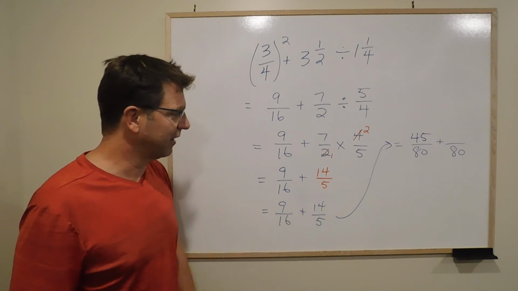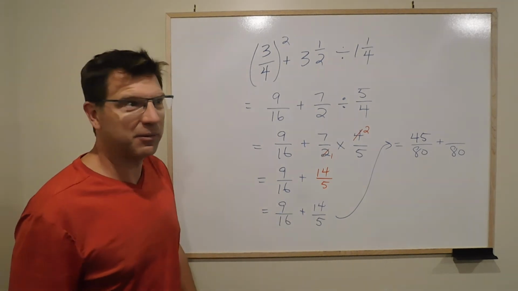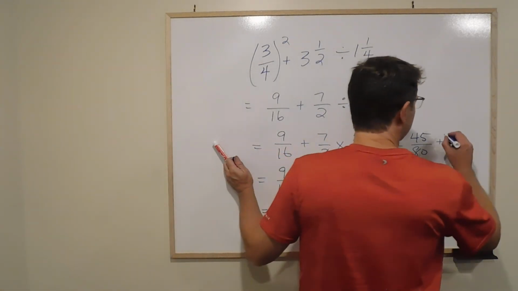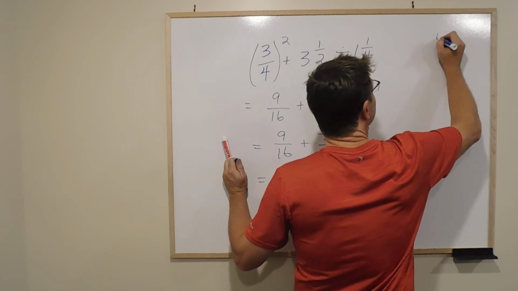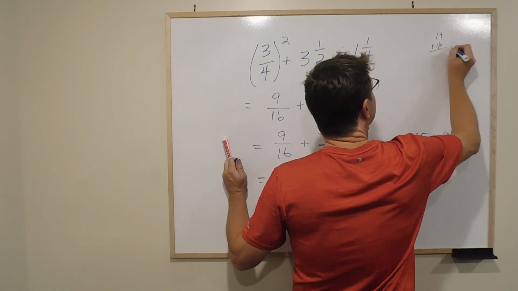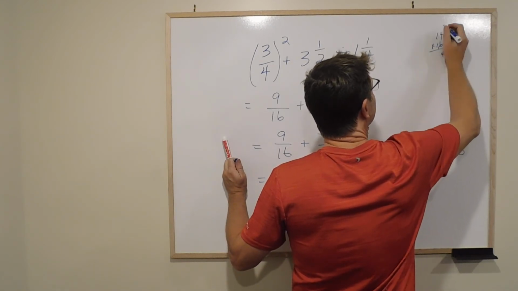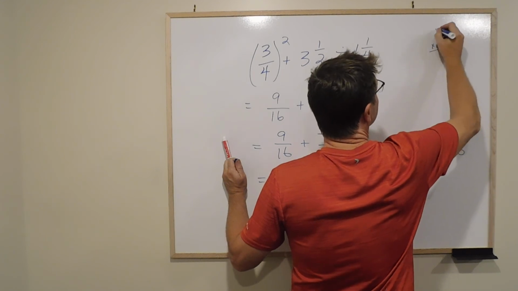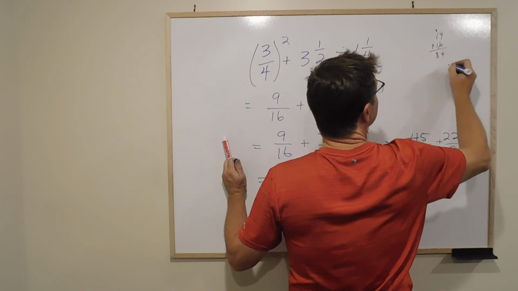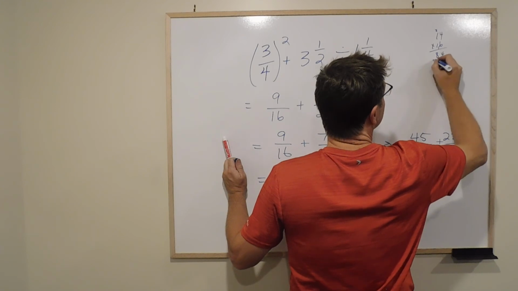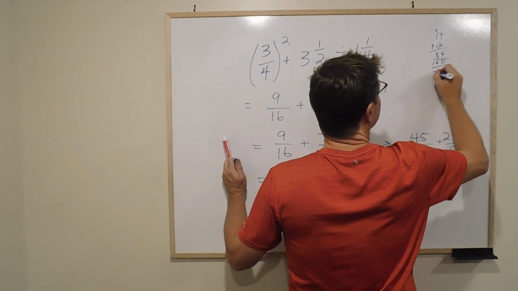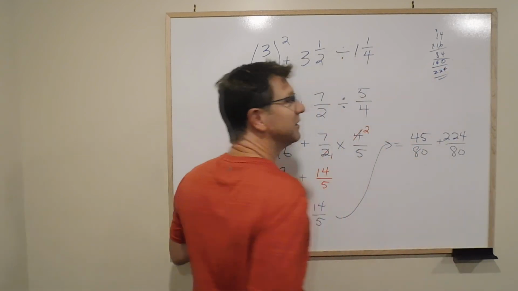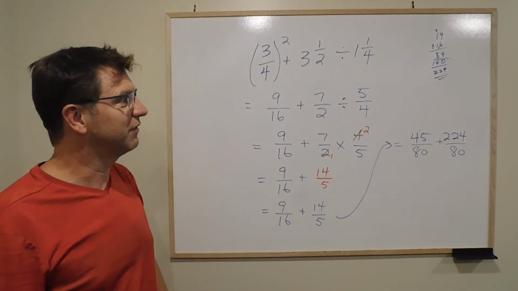So 14 times 16, well that's a big number, but I believe 14 times 16 is 224. We should probably take a second and check that one. You can check it on your calculator. There's a 4 there, carry the 2, that looks like 84. Sure. Whoops, there's a 0 there and a 4 there and a 140, and that looks like 224. See right there. So you can always check those very quickly if you need to.